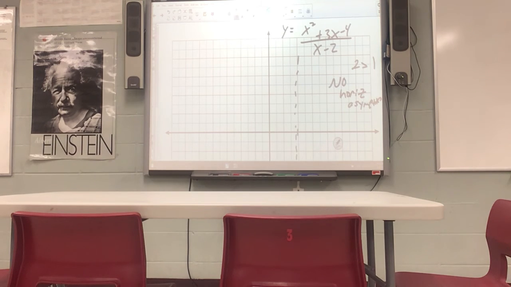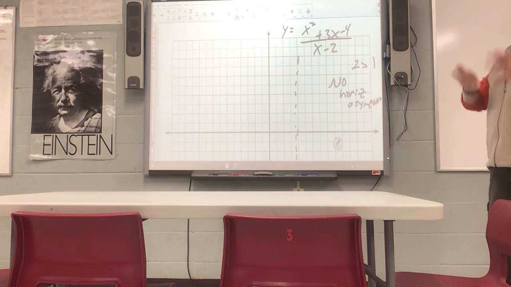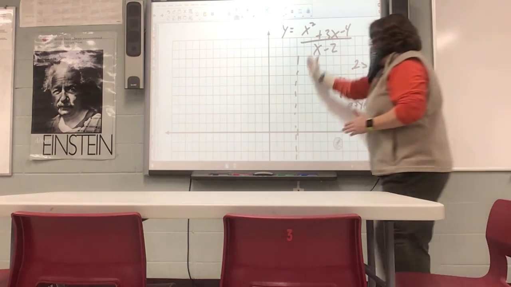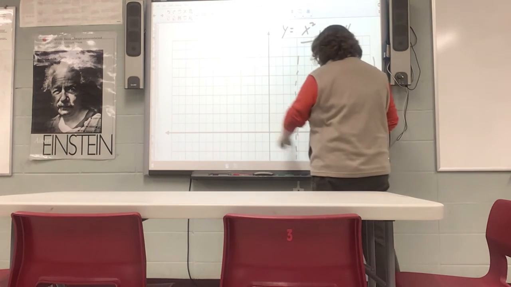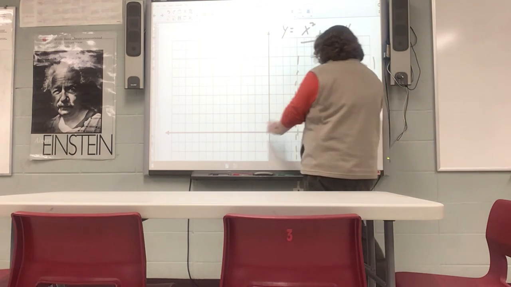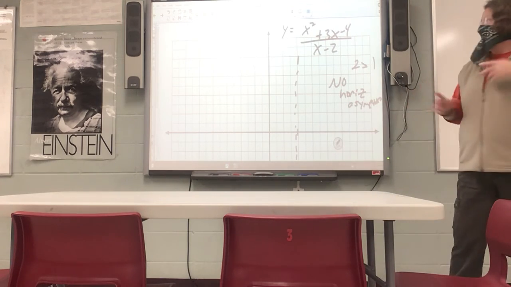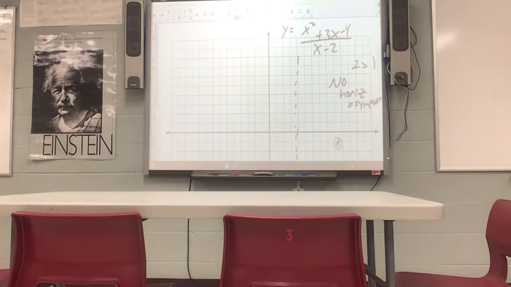So if I were going to graph this by hand, making my old school table, I would pick some points on both sides of that. See, I just have one divider now. That last graph that was really cool had 3 dividers. But now I've just got one, so pick some numbers to the left of that, like 1, 0, -1. Pick some numbers to the right, like 3, 4, 5. Okay? Or just go plug it in your calculator.